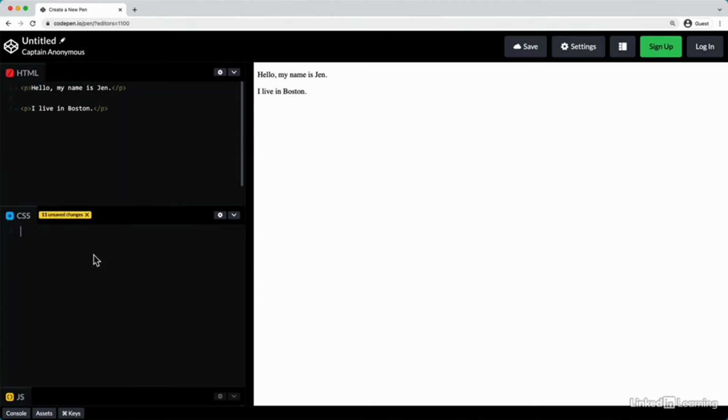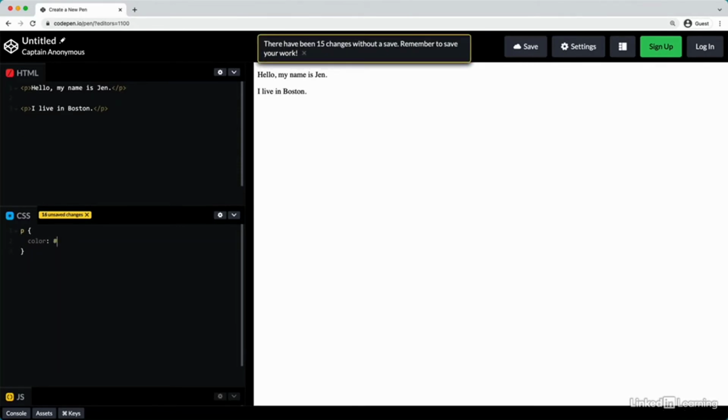In the CSS box that you see here, type P for paragraph, and then a couple of curly brackets. Those are the ones that are next to the letter P, most likely on your keyboard. Hit the Shift key in order to get them. And in between these curly brackets, we're going to type color and the following: a pound or hashtag sign, FF0000, and then put a semicolon after all of that. Now your text should display as red text. Our style applies to all paragraph elements, so that's why both paragraphs have red text.